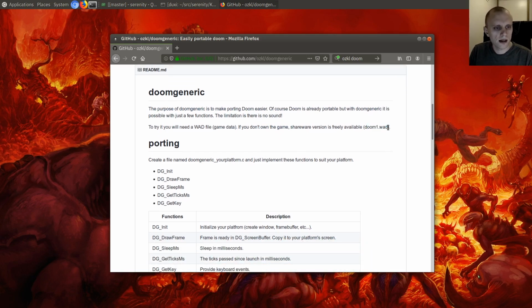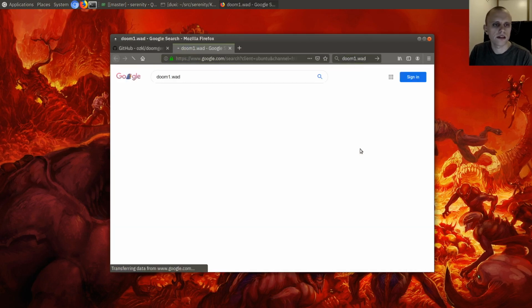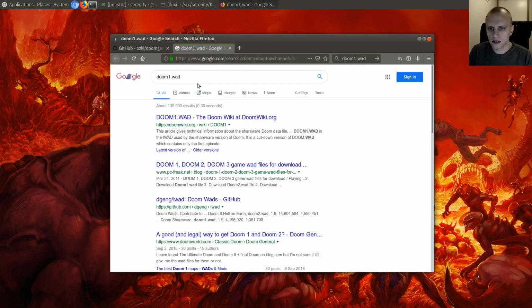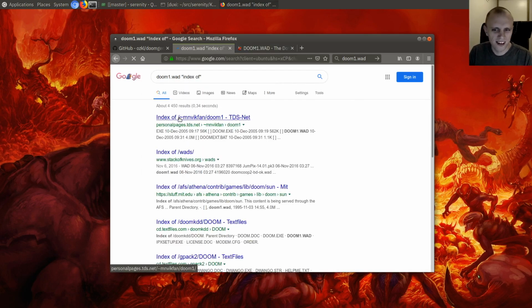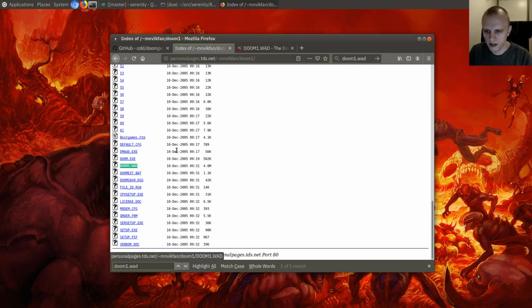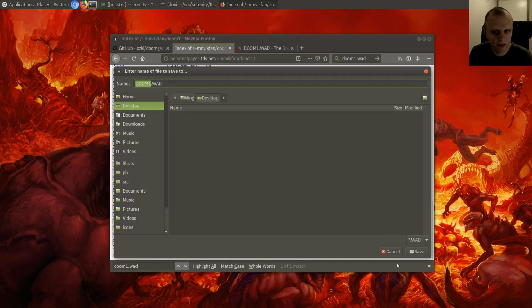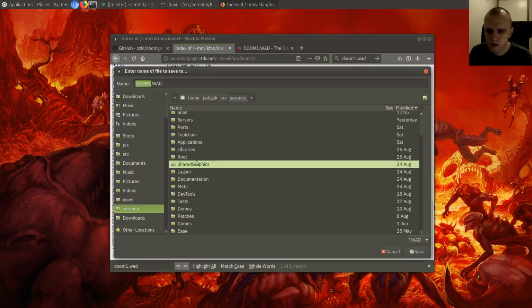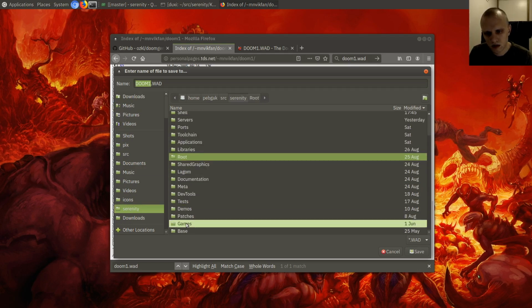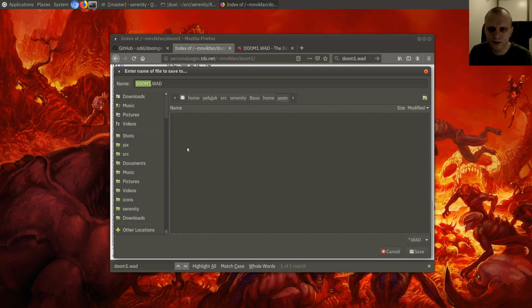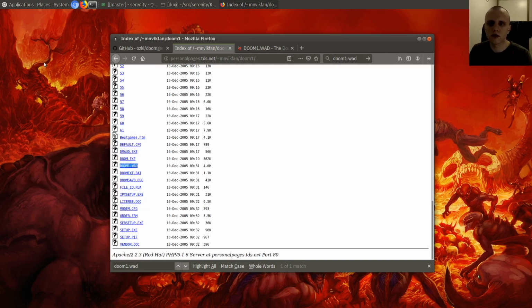So, I guess let's make sure that we have a WAD file. So, let's just get a WAD. Where can I get that? Index of... just give me the WAD. All right. We'll put that in root. Or actually, let's put that in base, just so that we have the file showing up when we eventually need it. Okay, I'll put it here, we'll call it doom1.wad. All right. Okay, we got it. Great.